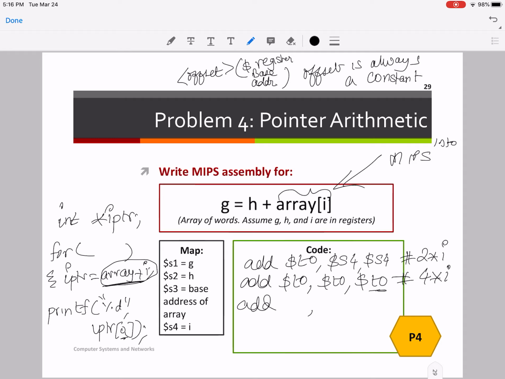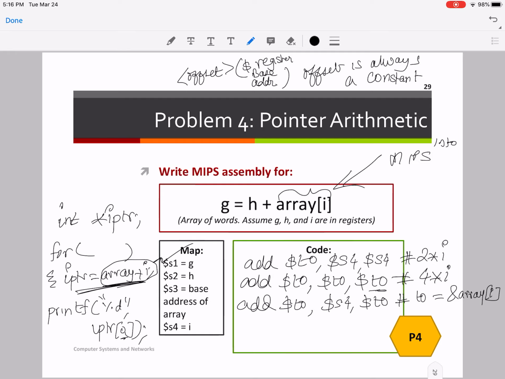So I will use the base address, which is $s4, and add this newly computed offset to it. I can reuse the $t0 register and place the address of the target location back in $t0. So now $t0 holds the address of array of i. That is this step right here in your C program.